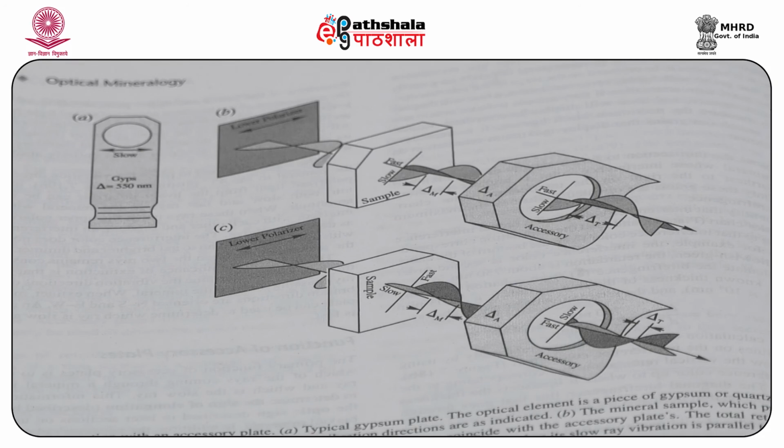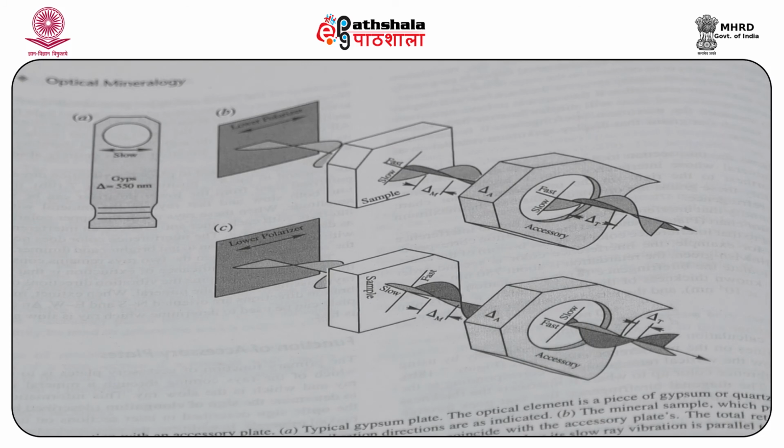As the microscope stage is rotated with the gypsum plate inserted, the retardation and interference color alternates between addition and subtraction, as the slow ray of the mineral is first parallel to the slow ray of the accessory plate and then parallel to the fast ray 90 degrees later. When the mineral vibration directions are north-south and east-west, the mineral displays the magenta interference color of the gypsum plate because only one ray comes through the mineral in these orientations.